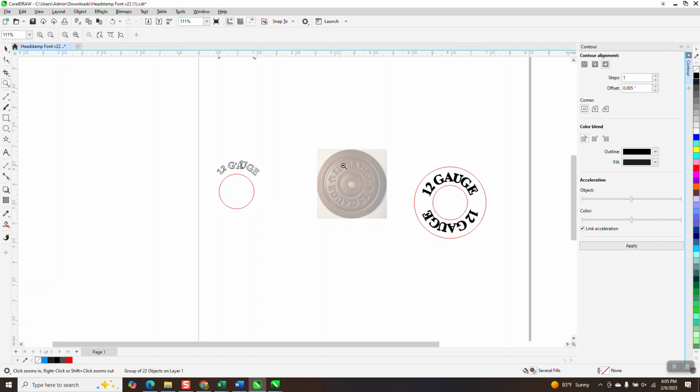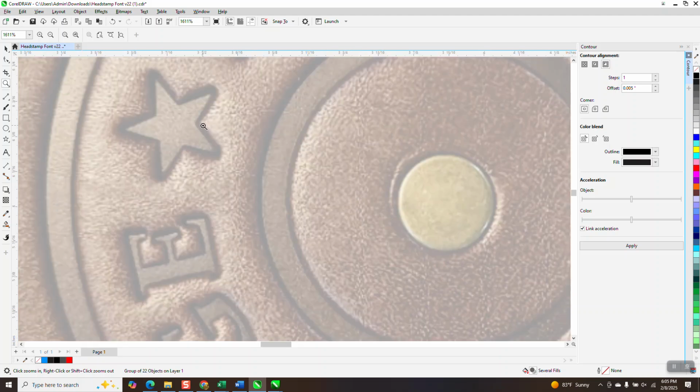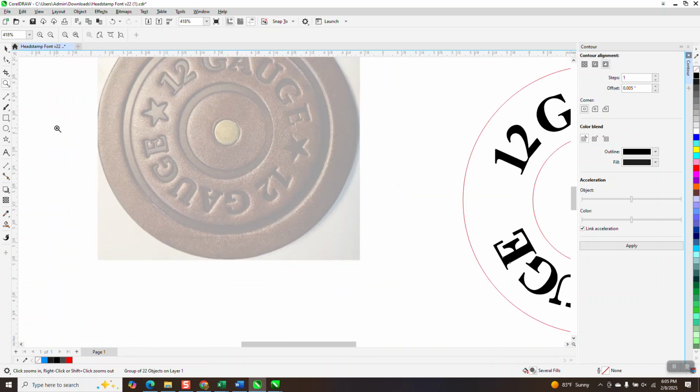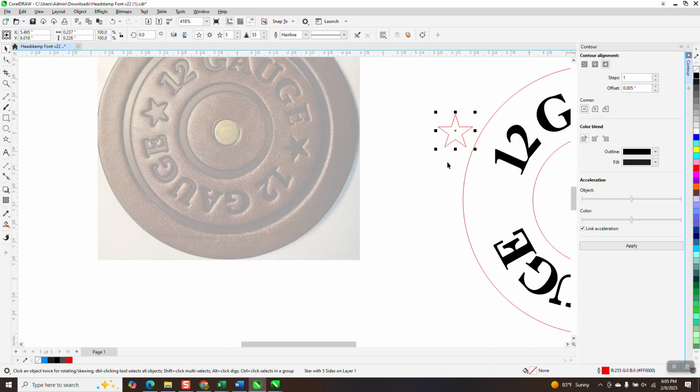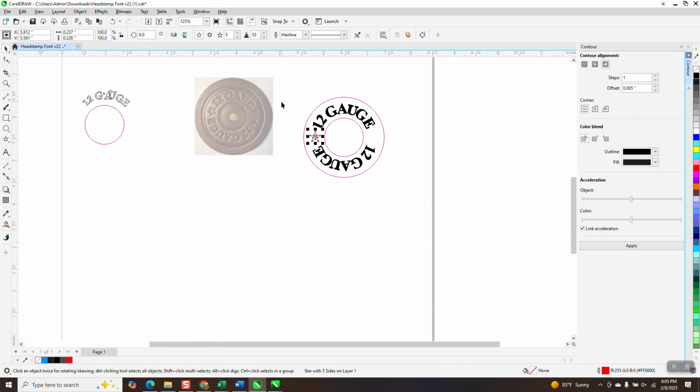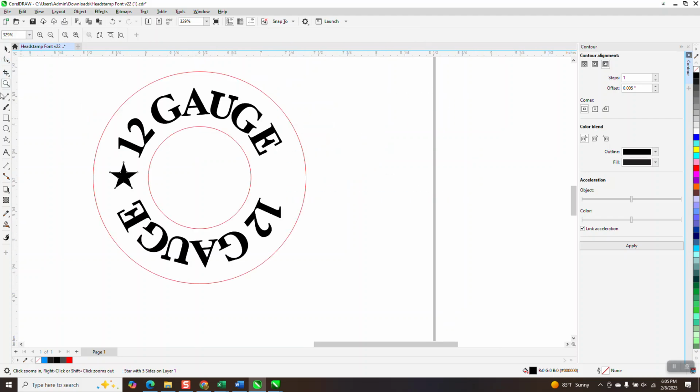Now this star, just in case he does do this, is kind of, you know what, it's really not. I thought it was flat, but it's kind of the embossing. So it's just a normal star. And of course, you'd have to let your customer look at it and see what they think. So I'm going to turn that black by right clicking and left clicking, take away the outline. And all we have to do for this star is Control D to duplicate it, double click on the rotation and move it to the center, and then rotate that 180 degrees.